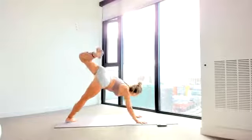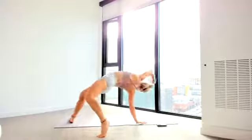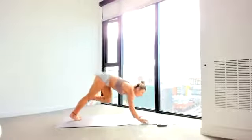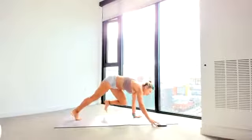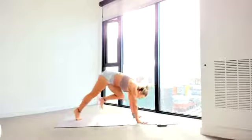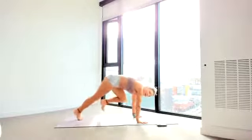Wild thing all the way around, lower your butt, lift back up. Left leg high, exhale, left tricep, pause here. Full breath in, lower and lift. Lower, lift, lower, lift. One more, lower, lift, three-legged dog.